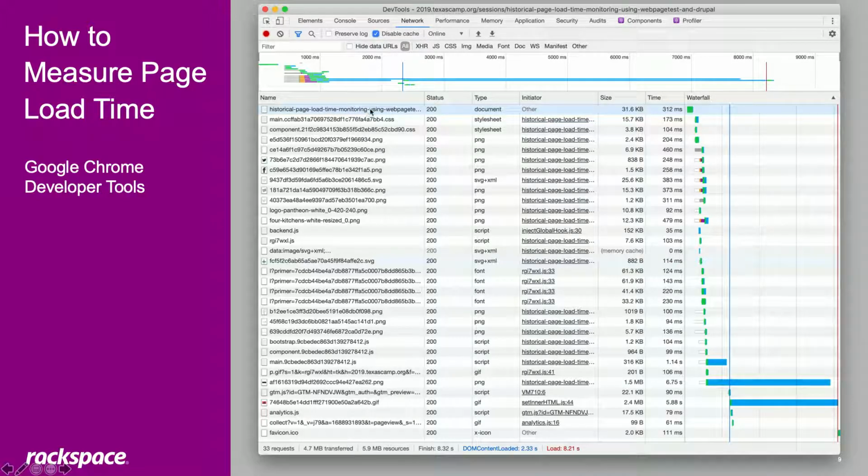This first connection right here is the connection that comes from the server, and this happens in about 0.3 of a second. And then we see the rest of the waterfall gets triggered after that. So we see a bunch of CSS files, images, JavaScript files, more images, some fonts loading, some images, more scripts, more images, more scripts, more images, the favicon. So we have a lot of stuff loading after the fact.